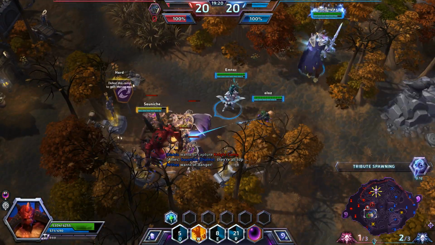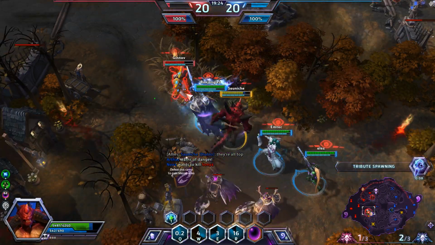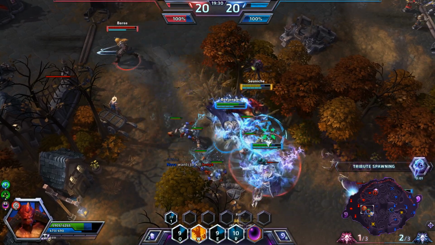Oh gosh, they are right there. This is actually a really bad place for us to be. Let's turn this fight around. Let's do it. Tassadar decides to turn around. I'm going to pick him up and throw him right into the middle of my team.